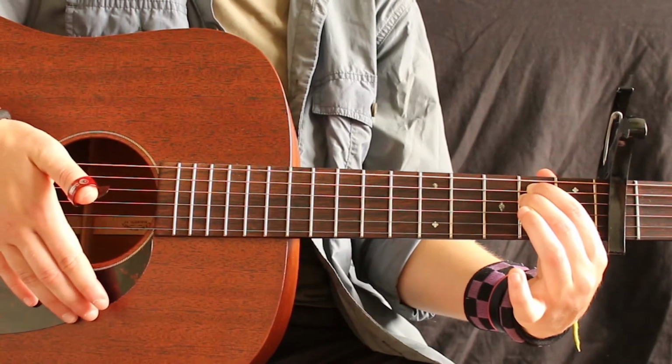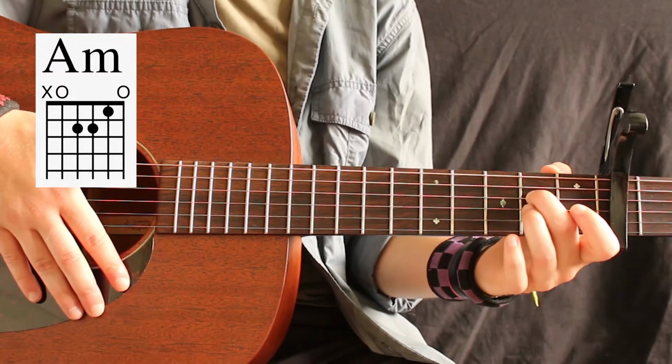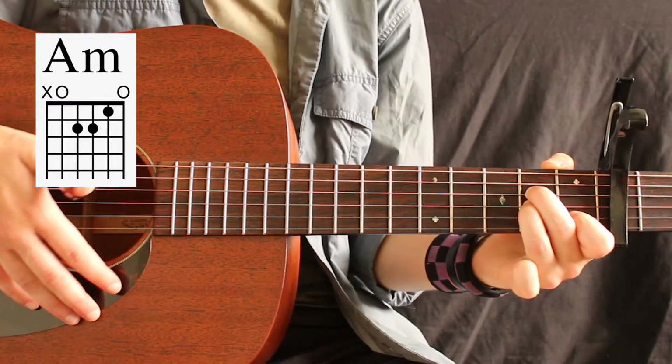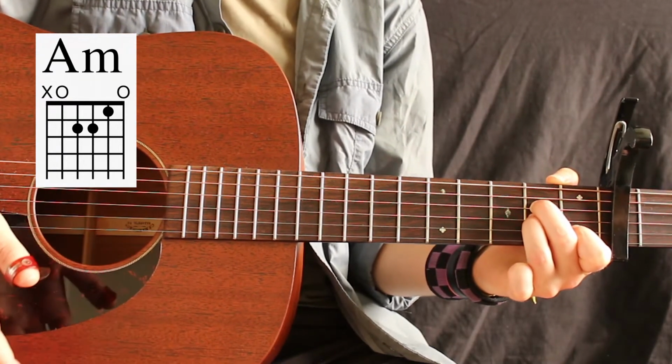The next chord you're going to need is A minor. So for this one, you want to still be pressing down the 2nd fret of the 4th string, also the 2nd fret of the 3rd string, and the 1st fret of the 2nd string. So that's your A minor chord.